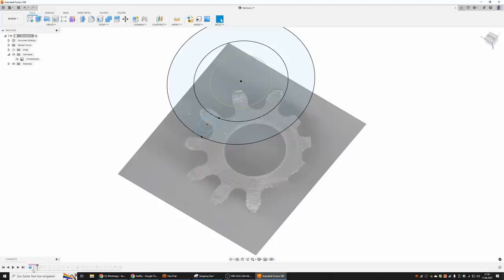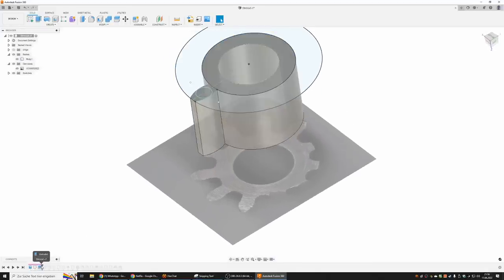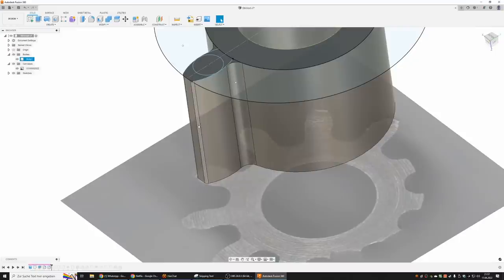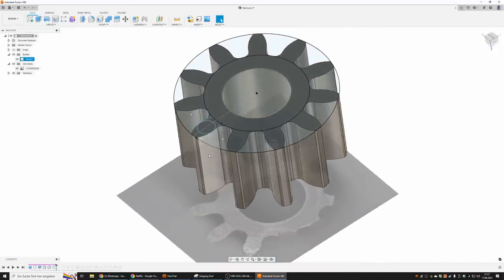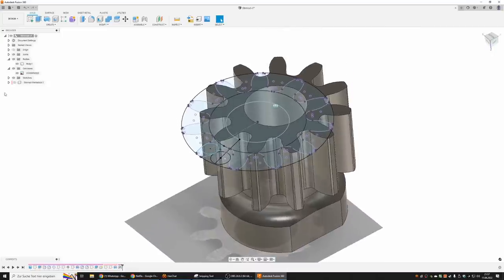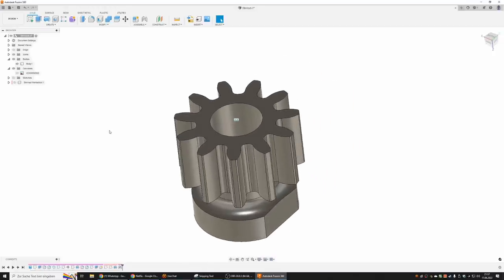When I had the sketch, I extruded the profile of the gear with one tooth, added the fillet on the foot of the tooth, fillet on the head of the tooth, then a rotary pattern to create 11 teeth. And then just add all the other stuff to make it a full gear. Let's remove the canvas and the sketch. Here we are. This is the final gear.